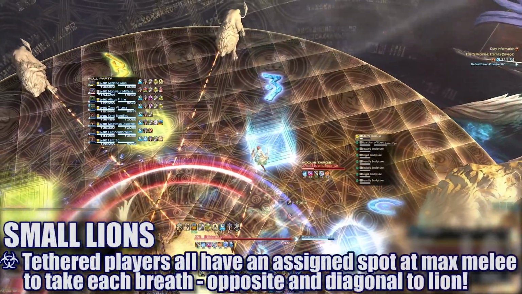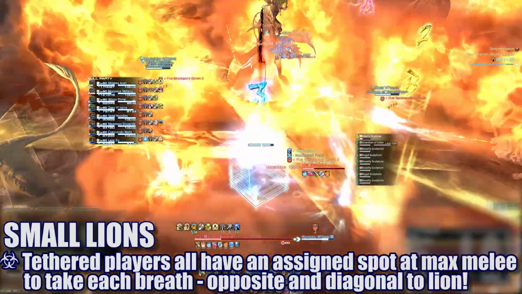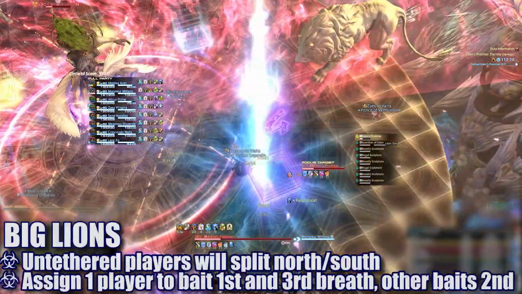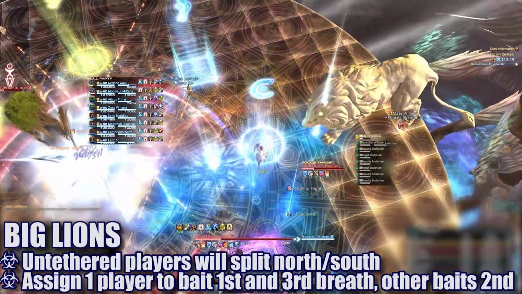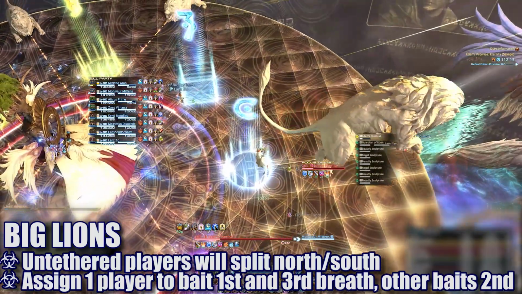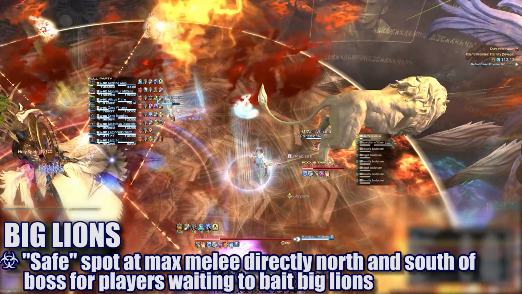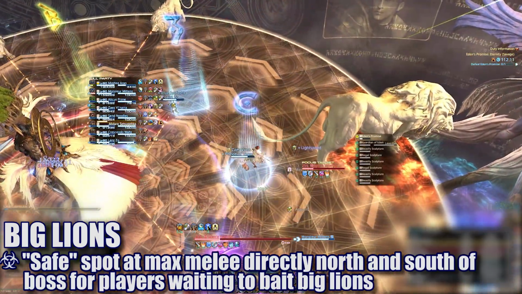to avoid this. Tethered small lion players will need to move into assigned spots on the opposite diagonal to their lion spawn to handle their first breath, while the first two players assigned to the big lions will stand on their lions to point their breath outwards and plop the first fire puddle underneath the lion. Untethered players assigned to the second big lion breaths have nothing to do at the time, so they can wait in the safe zones formed by the north and south sides of the boss.